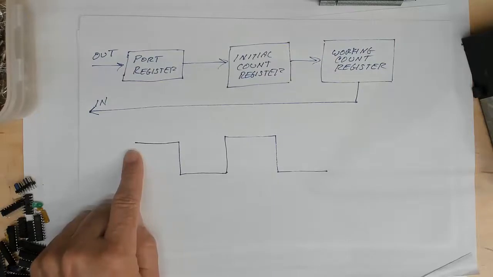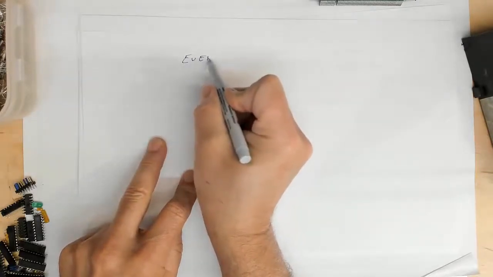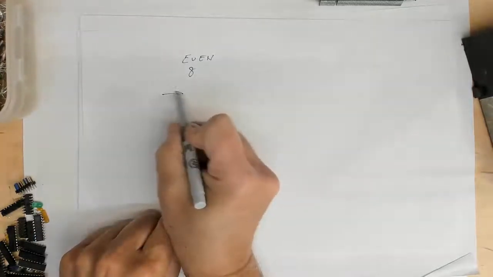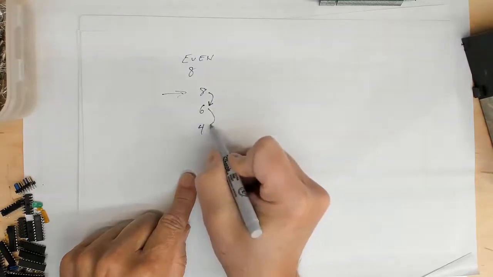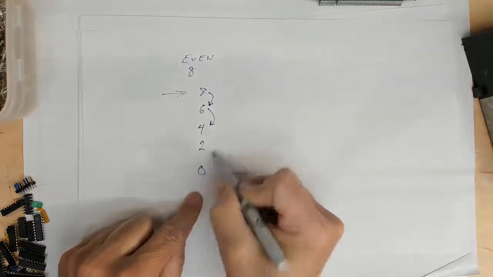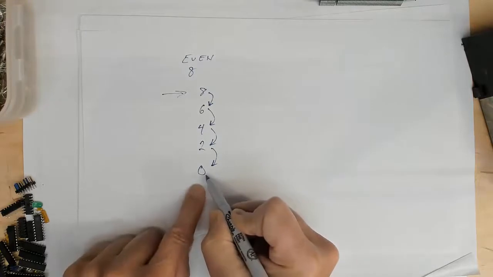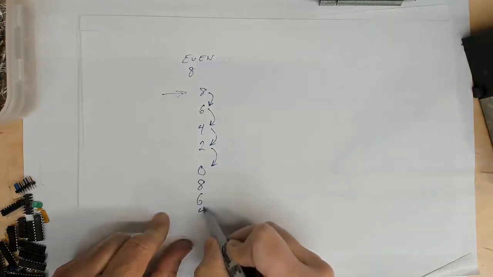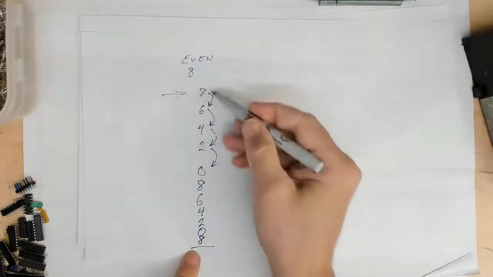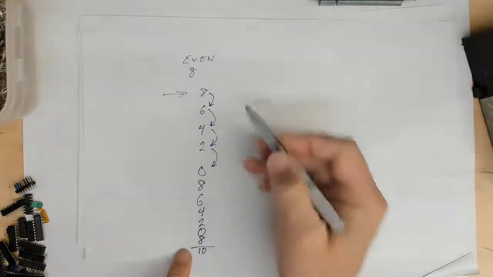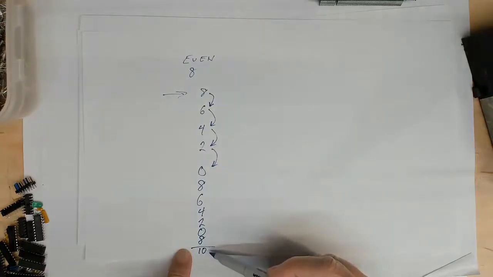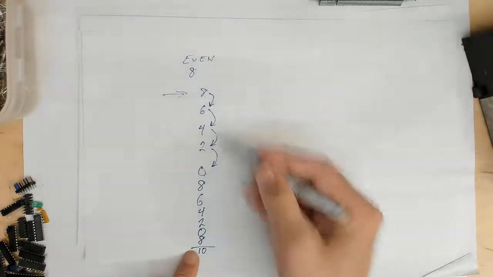First of all, Intel does give a little description of what this counter actually does. They say that if you load an even count, so let's say that we're going to load 8, in the first step we load the 8, and then for every tick of the timer after that it decrements it by 2. So it's going to go 8, 6, 4, 2 till it gets down to 0, and when it gets down to 0 it's going to reload that again. You're going to have 8, 6, 4, 2, 0, and then to get back to where we were to begin with, we have to reload our 8. Okay, but if we count up how many of these there actually are, there's 1, 2, 3, 4, 5, 6, 7, 8, 9, 10. So when we loaded a value of 8, it takes 10 ticks to get back to where we started from. There's something wrong with their description.